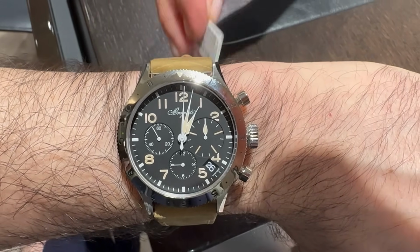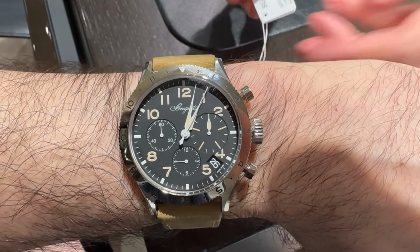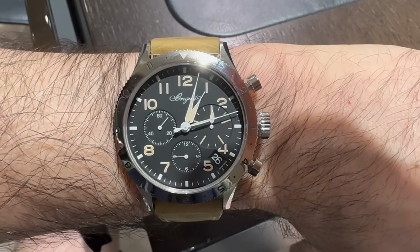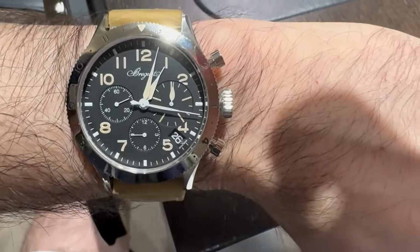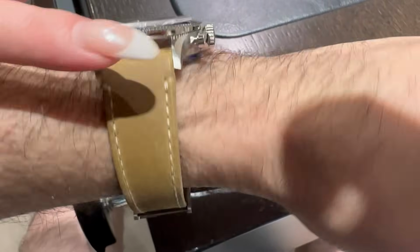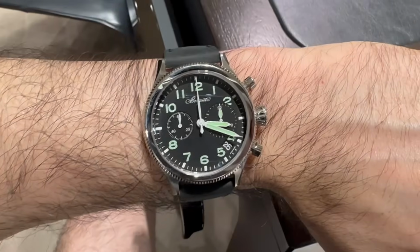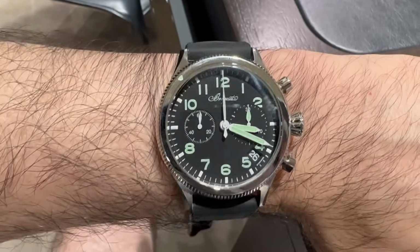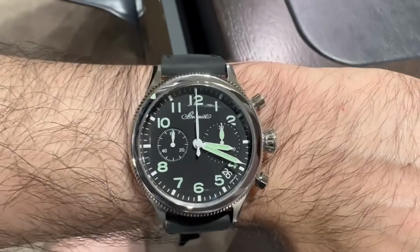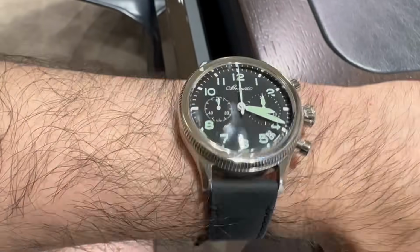But yeah, it's got the three sub-dials, which is really nice. I like the fact that it's asymmetrical. Yeah, I actually like something asymmetrical. I know, for once. And you probably like the colour of the band too, right? I knew it. So this is the other Breguet Type 20, the civilian model, so it's got only two sub-dials. Looks like it's glow in the dark. I definitely like the other one better, though. No, the other one looked way better.